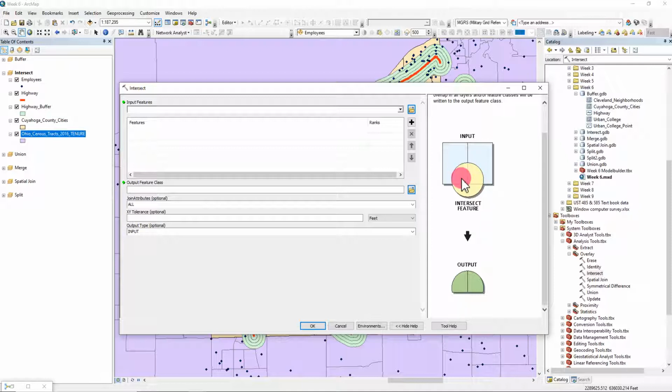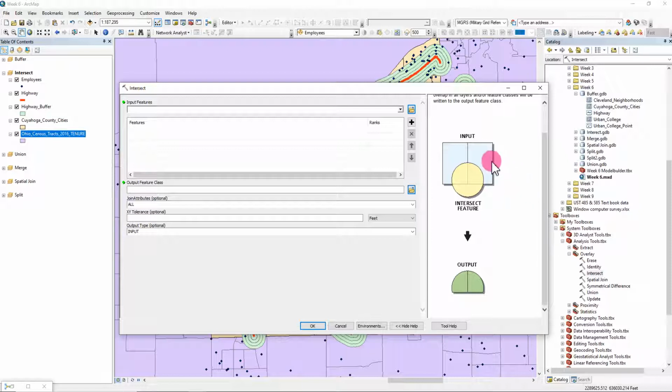This part only touched each other, okay? So the result of the intersect, the output, will be where the boundaries of both layers touch. When you overlay two layers, they will touch each other, so only the part that touches will be the output of intersect. It is a very, very important concept, okay?